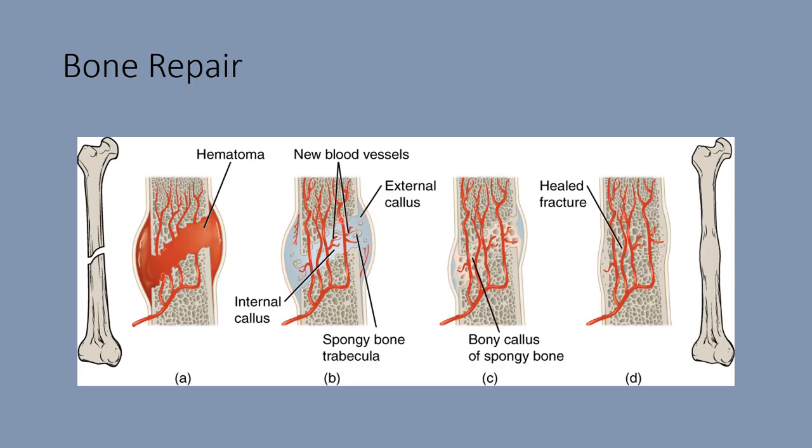This is the cartilage callus, internals just on the anterior part of the bone, and the externals on the superficial areas. And then that's going to be replaced by the bony callus. So you can see here that cartilage is being replaced. And then eventually, with remodeling, it will heal. You may have a little bit of swelling. Scar tissue may form where the break was, but it tries to restore it back to what its original structure was.